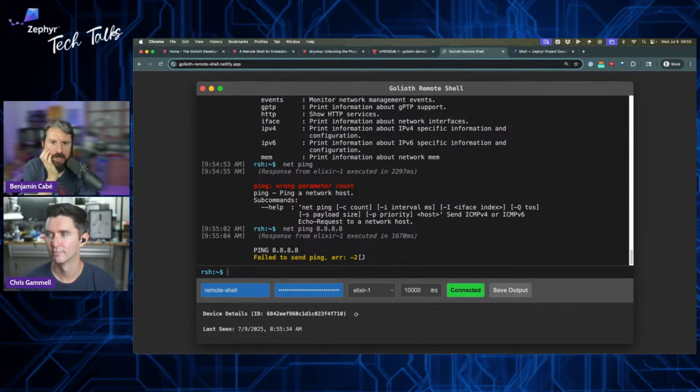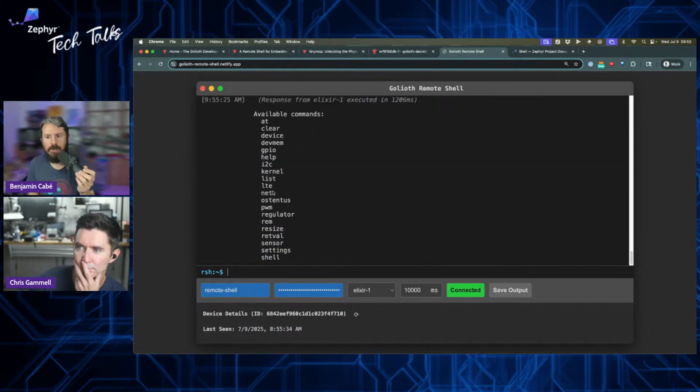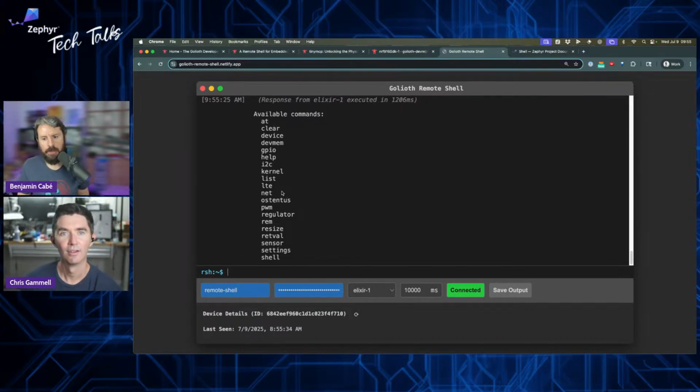But same as you, the sensor command is pretty awesome. What else? Yeah, and also, like you demonstrated, if a command doesn't exist, it's usually not too hard to add one, for whatever custom application you've built or custom driver. It can actually be quite handy to add the command as well.